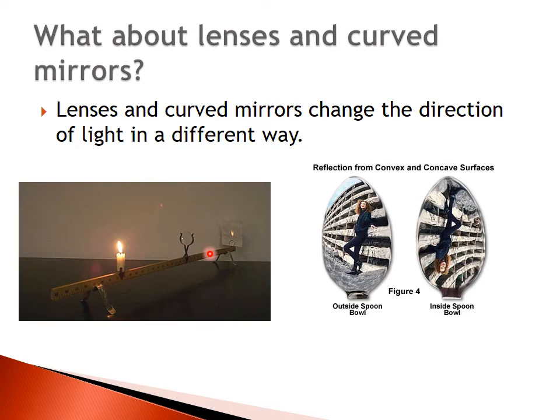That'll be neat. Curved mirrors, like if you take a spoon and look at two different sides, like the outside, this is the convex side of the spoon, the side that's bowed out. Everything would look kind of bubbled, but everything would still look otherwise the same. Everything's right side up. If you look on the inside of the spoon, depending on how far away you are from it, you'd see everything upside down. You could try this with most spoons as long as they're kind of shiny and reflective, and you can see for yourself.